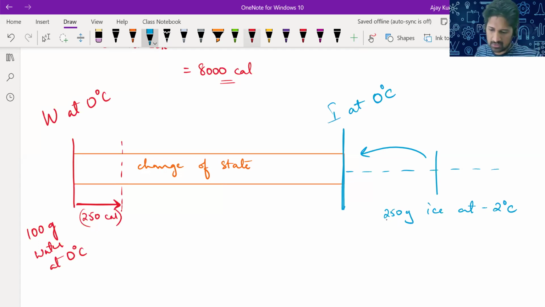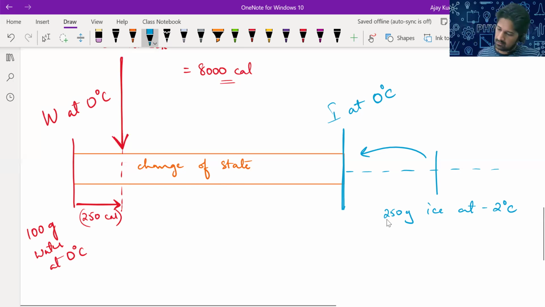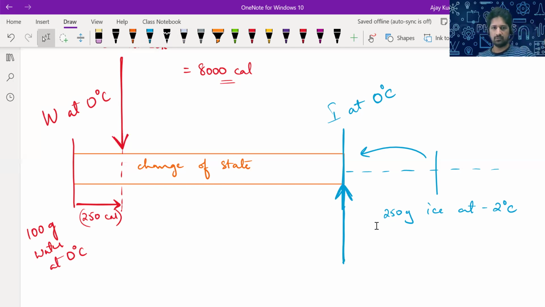So finally, what you will see here is water at this stage. Some water converting to ice, not all water. Out of the 100 grams of water that was there, some would have converted to ice. On the other hand, all the 250 grams of ice that is there will remain as ice at 0 degrees. Now we have found out the final temperature. Finally, the system will be at 0 degrees. That we have concluded. Now we know that some water would have converted to ice, frozen into ice.